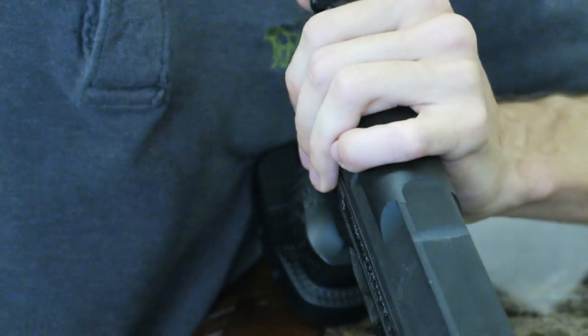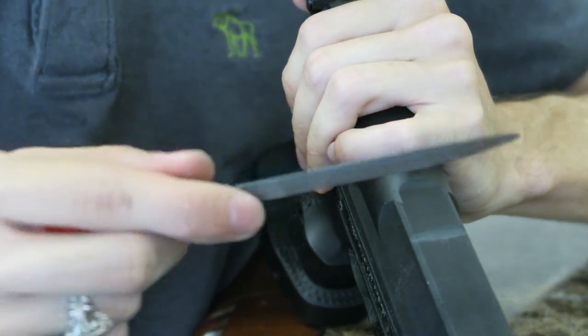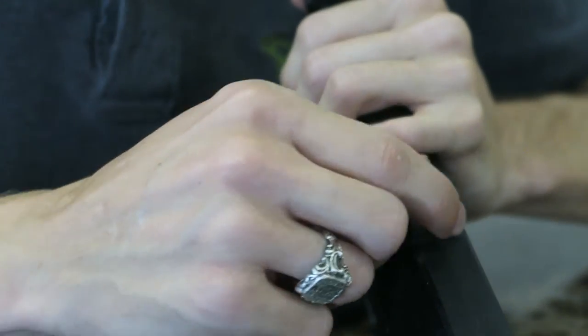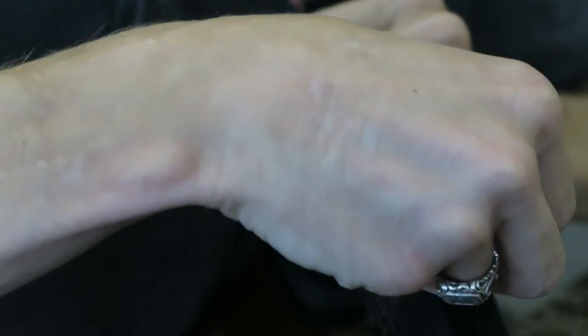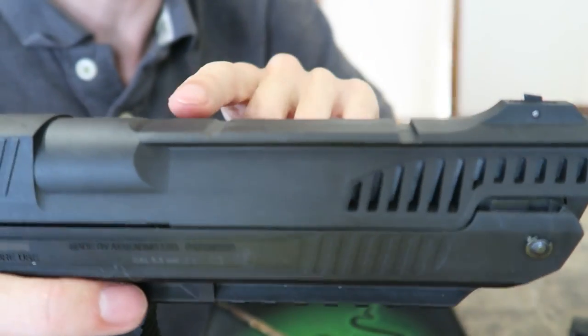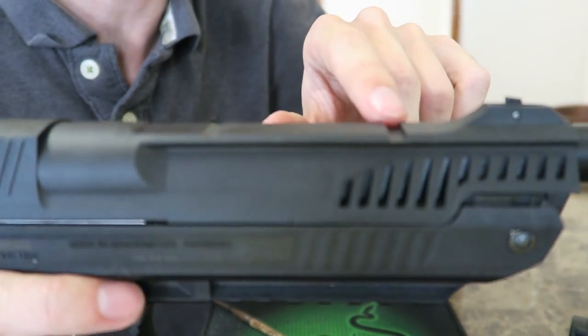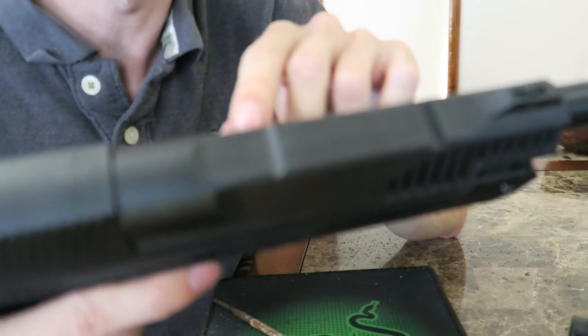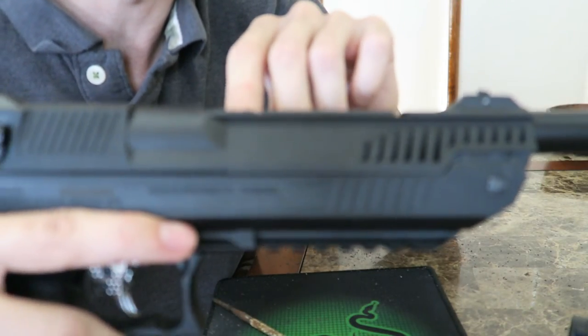If you had a square file, or even a flat file like this, you could make a perfect Picatinny rail slap up. I thought this would be easier because it's curved just like my screw is curved, so it should actually fit perfect with taking less material out. So that is what I have so far. It's not as deep or as aggressive as that one is, but I think it's more than enough to do the job without taking too much off.